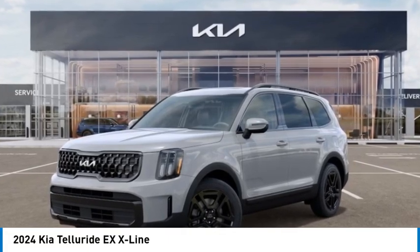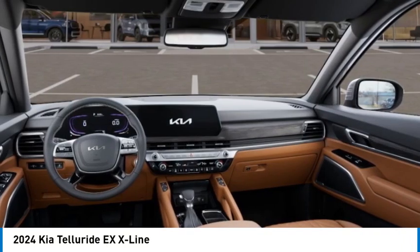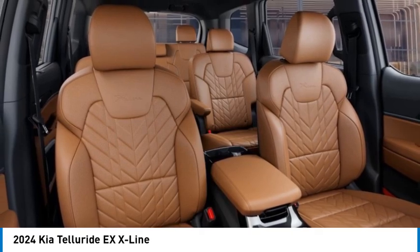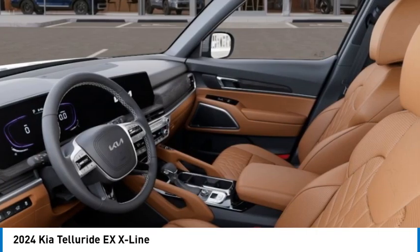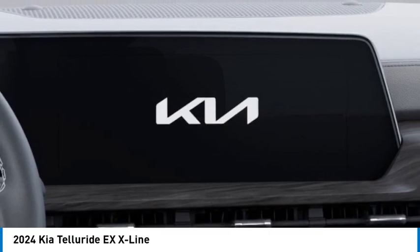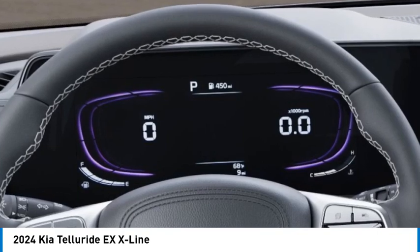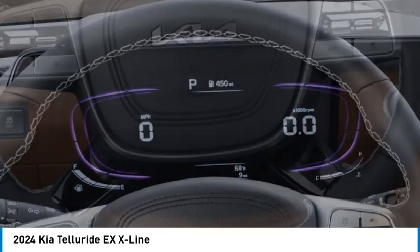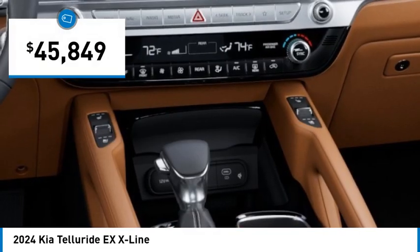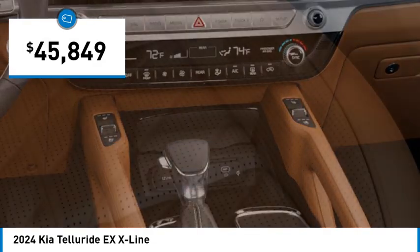Looking for the right vehicle? Check out the 2024 Kia Telluride. The Kia Telluride is an impressive SUV that boasts a striking exterior look, plenty of interior technology features, additional space for guests in the third row, and a powerful engine — leaving no doubt that this is an SUV worth talking about, priced below fifty thousand dollars.